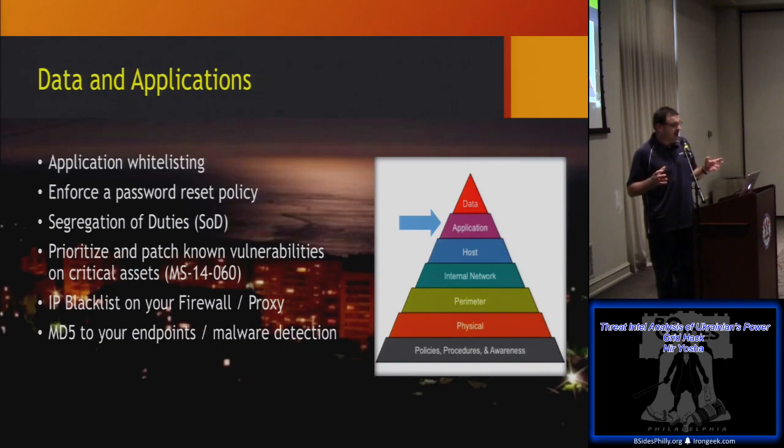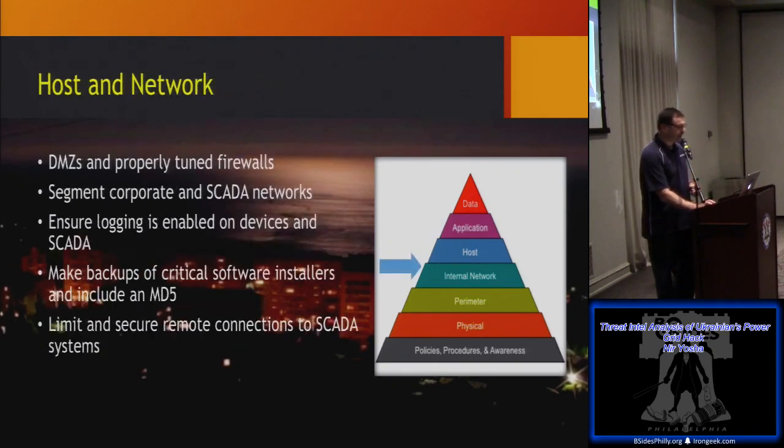You might want to even segregate the network itself and make sure that you can take off some of the networks if they're being infected without interfering with the other parts of the network. Look at the specific IOCs, indicators of compromise, from that specific event and other events, and implement patches that are relevant for those specific vulnerabilities. If you have a specific CVE that we publish or any other vendors publish, use those. And obviously, use other indicators like IP addresses and MD5s within your firewalls and your endpoints.